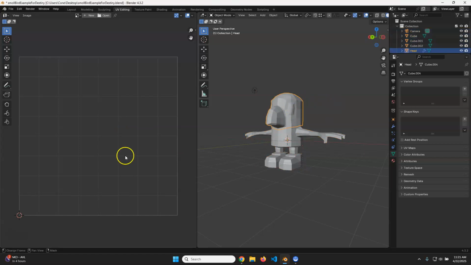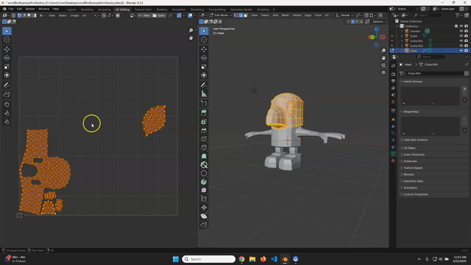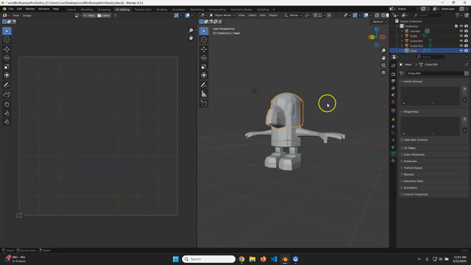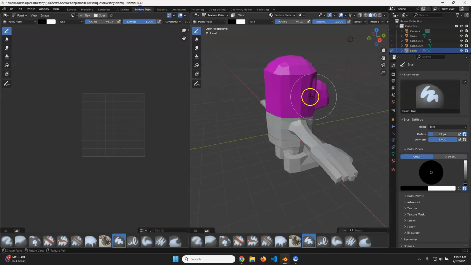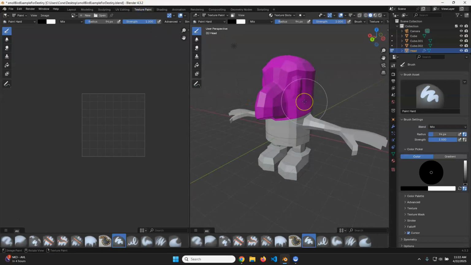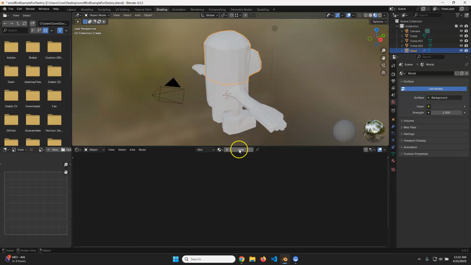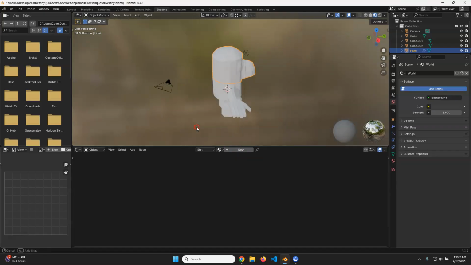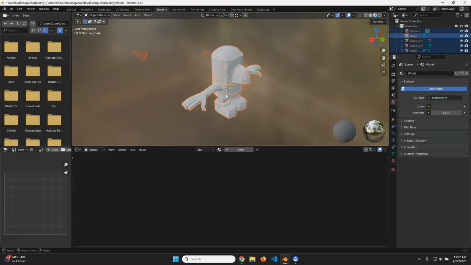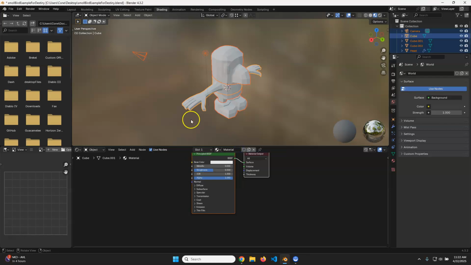Anyway, if you go to each one of these, you'll see that they now all fit together. Okay, good. So the next thing to do is we want to texture paint. But before I do that, we need to actually set up the shader to paint on. So we're going to go to Shading, and we're going to do a new shader. Let's hit A. Can I select all of it? Oops. A. There we go. I'm going to select all of it. I'm going to hit New. Okay, and now each one, oh man, it made them all the same.